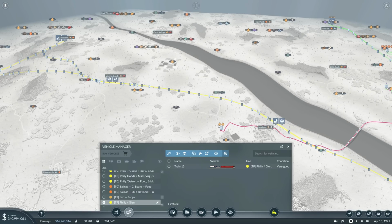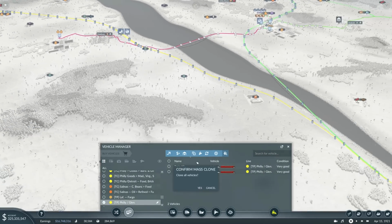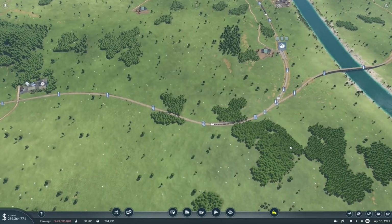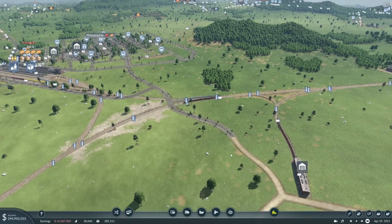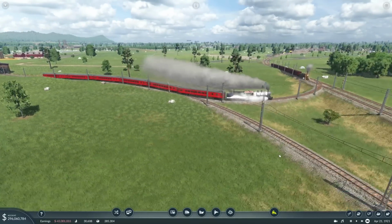So 13 million to modify that, a casual 13 million. We're going to clone it, and I'm going to clone both of them, spending ridiculous amounts of money to do this. But my theory is that we can potentially move a bunch of people up the coast, and that's kind of where I'm at and kind of what I want to do. And actually, that's really, really bright, but I kind of dig it.